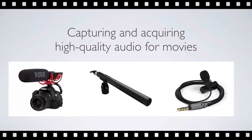The one you see on the left is a Rode microphone, and you'll see it's in a rubberized cradle which insulates the shotgun mic from the mechanical noises of the camera, so that when it's autofocusing or we're adjusting some of the settings, that isn't passed through to the microphone and then into our video footage. That's a shotgun mic that you see in the center there without its wind muff on, often referred to as a dead cat if it's a very furry version. And what we have on the right there is a lapel mic.